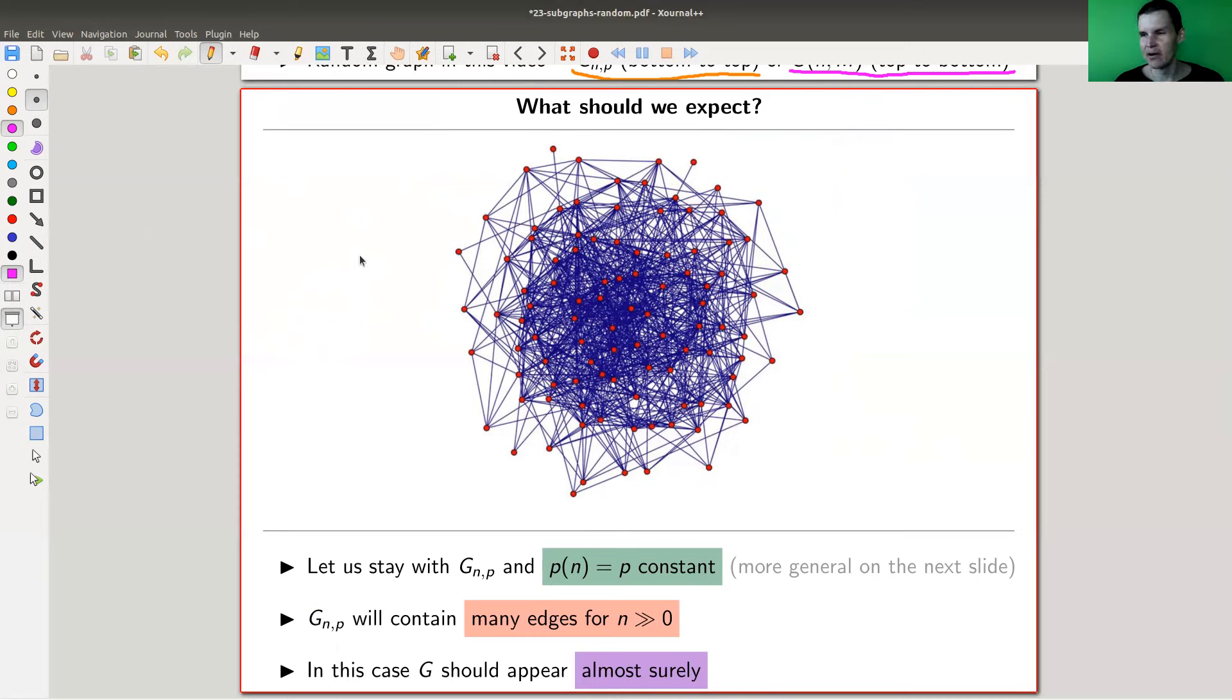Well, let's say my probability is constant, and let's say it's not zero. Anything between strictly zero and one is okay, would be good, but let's say it's constant, 0.5, 0.6, 0.01, doesn't matter, but something constant. Remember that this probability is we take two vertices and with probability p put an edge between them.